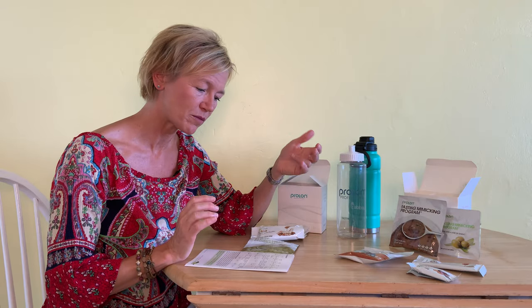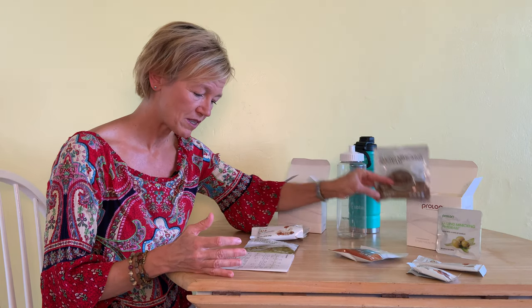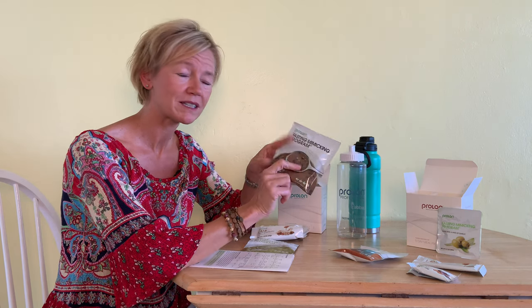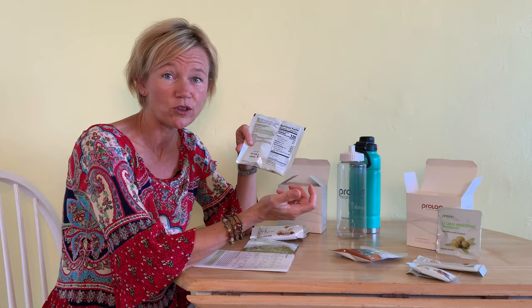Now approaching day four. So on day four, we're back to the typical breakfast. By now you have the feel of it — for breakfast you're going to have one of the El Nutri bars and some tea. I've shifted my bar and have that all at lunchtime. Today it is the tomato soup mix for lunch, and then for supper it's going to be the black bean soup mix, which is the same as what was had on day one. Remember with some of the soup mixes, like the black bean mix, you do have to cook it longer — for 12 minutes. So for some of the soups, just have a quick look at the back of the package to see what you're supposed to do. Some are a minute, some are 10 to 12 minutes. For the beans, you want them to really absorb all the water inside.